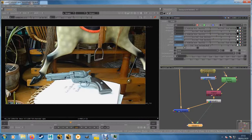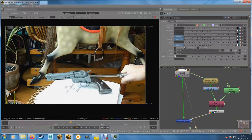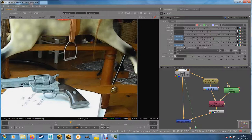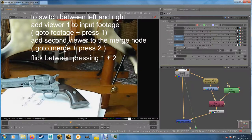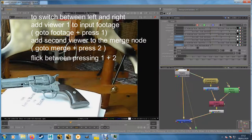You notice I started making the roto spline somewhere in the middle of the sequence. It does need to change because towards the beginning of the sequence, the gun is lying on its side and it's a little bit different, so that's going to cause a few difficulties possibly. We'll have to be clever with the roto spline as it changes shape. But turning it on and off, we can see it's neatly removed that. We can see the paper moving slightly, if you notice that. Turn it on, off. The paper is at a slightly higher level, so we have to take that into consideration as well.